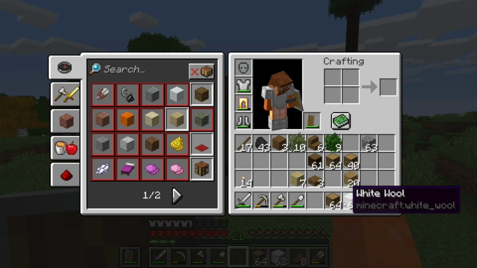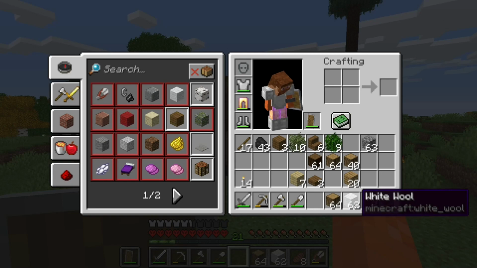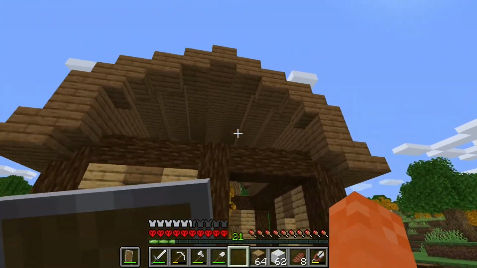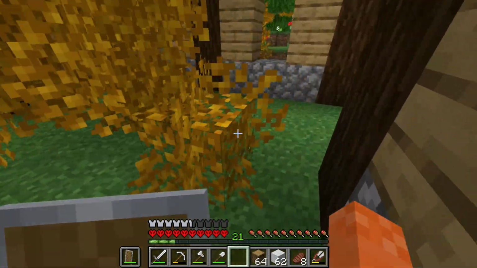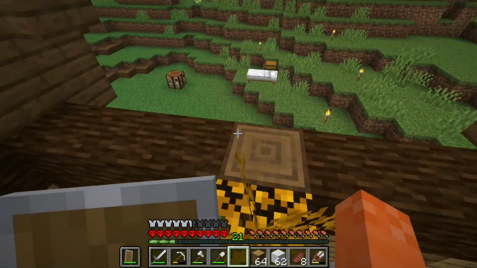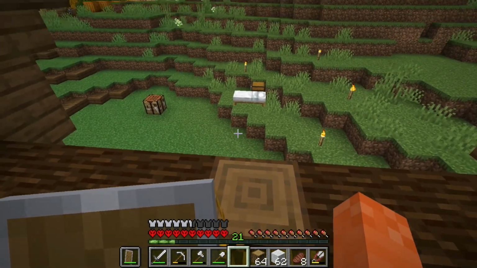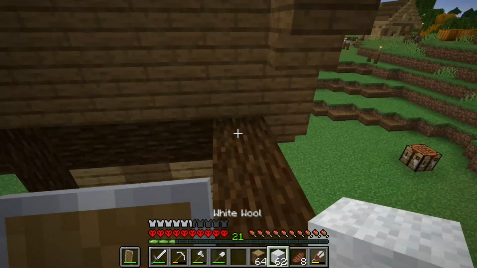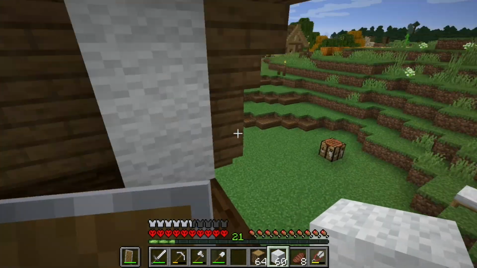But for the next step, I'm going to use stripped oak and white wool, and I'm going to use that so we can do this area of the barn right here. So again, this is my creepy looking step up that I use basically like scaffolding. So anyhow, let's take our wool and put one right here, just like that.